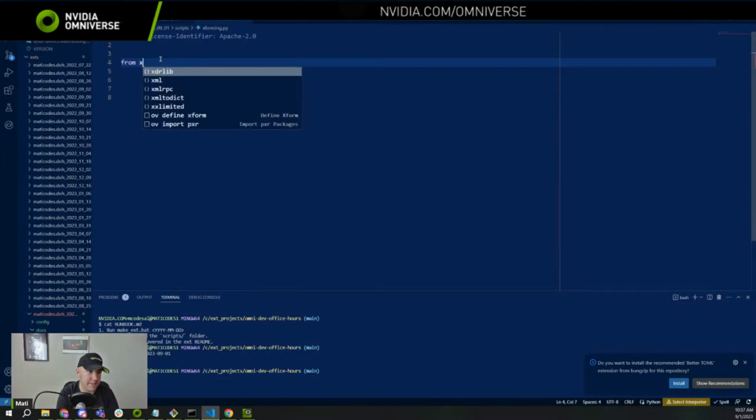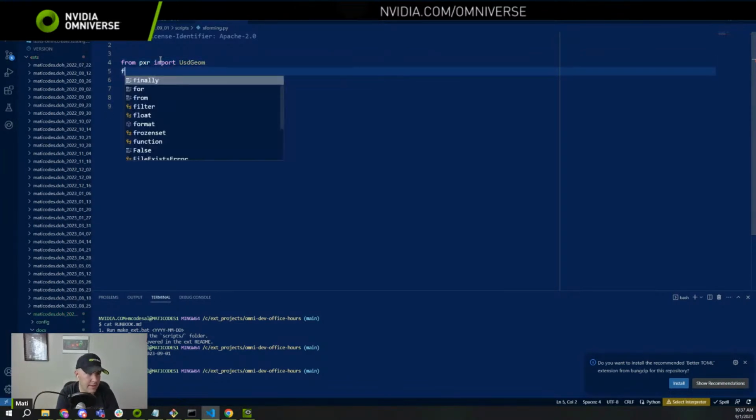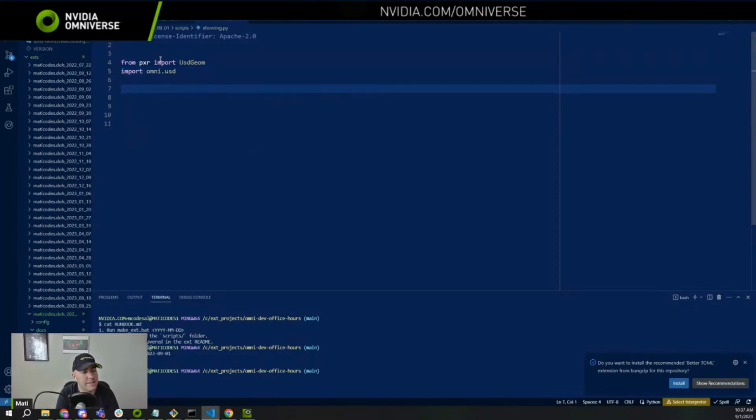From Pixar, import USD geom, import OmniUSD.